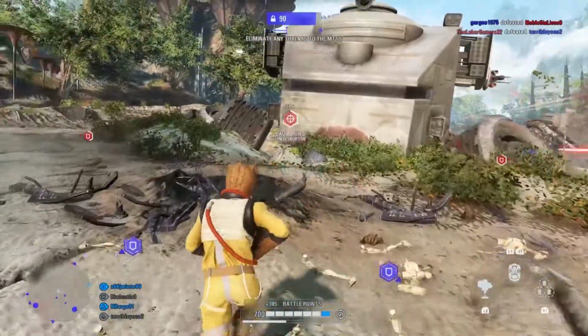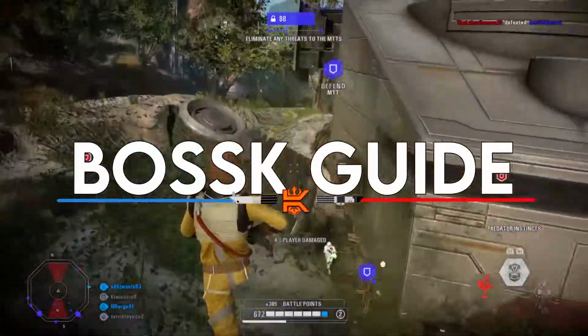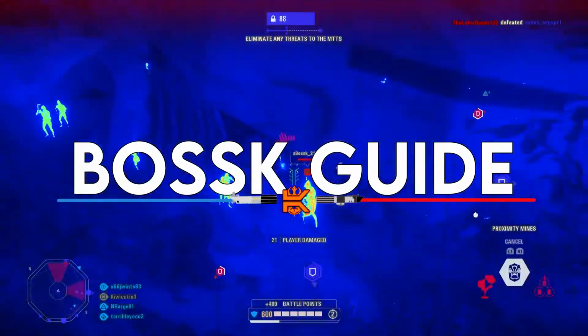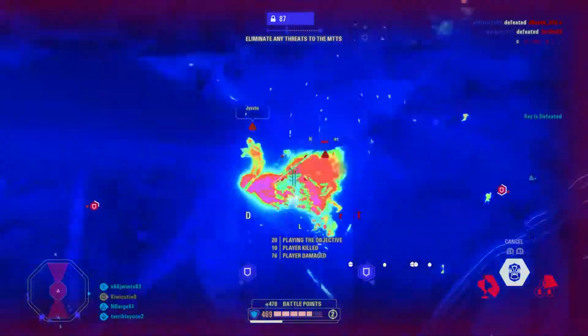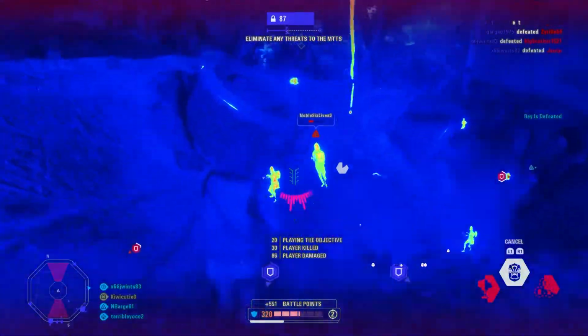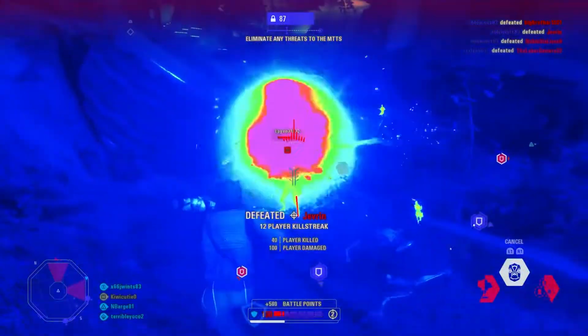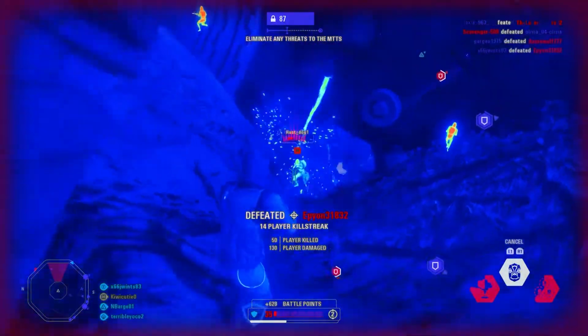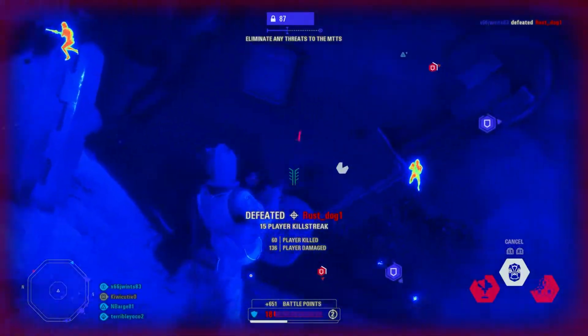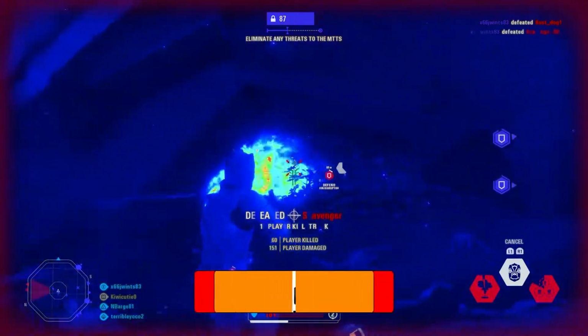Hey guys, today I'm covering the vicious bounty hunter Bossk, who is one of the most powerful heroes in Battlefront. When you get good with him, you can easily beat any lightsaber or blaster in a 1v1 and clear out entire rooms of infantry with complete ease. To help you get better at him, I will go over his stats, abilities, star cards, strengths and weaknesses, and more. By the end of this video, you should be absolutely dominating.